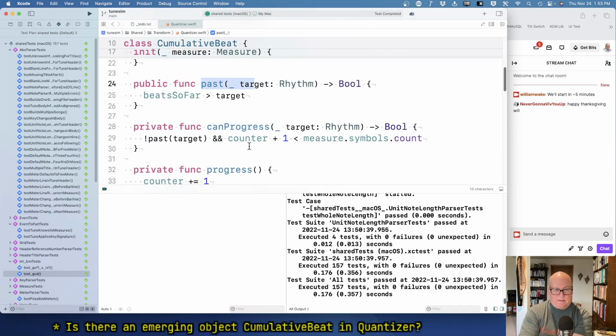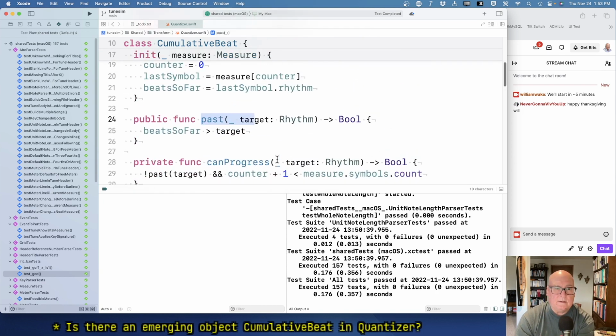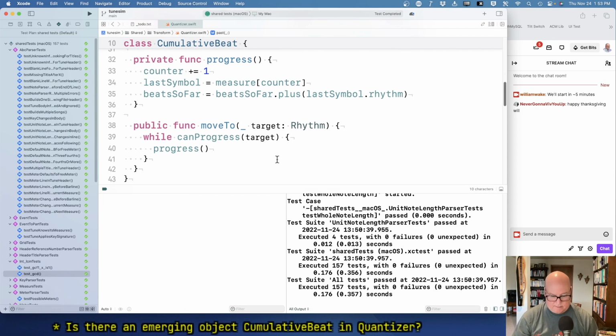If we're not past the target, and we got less than that. Okay, that looks good to me.